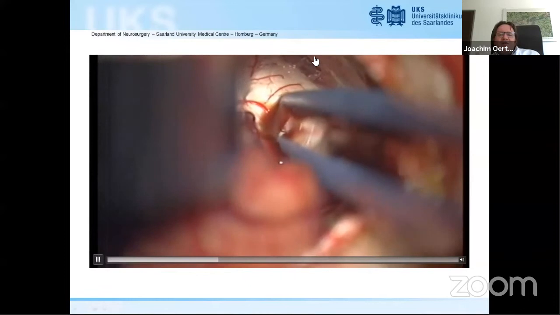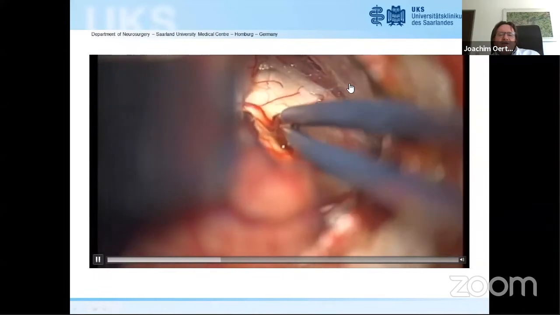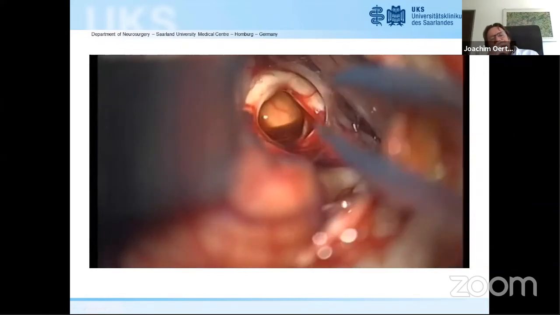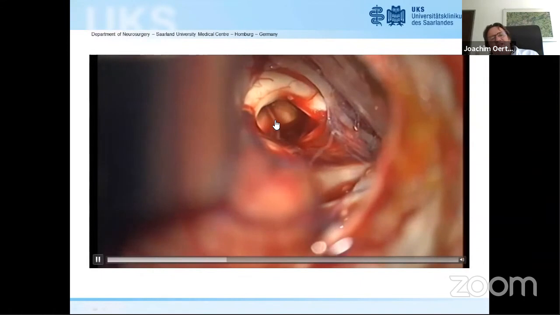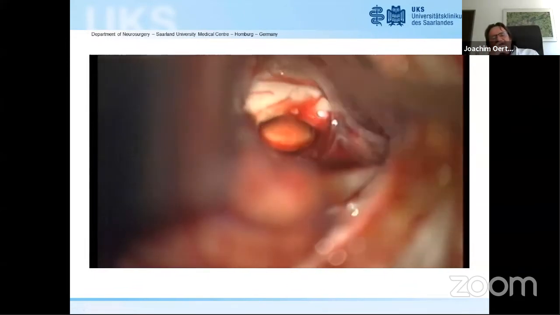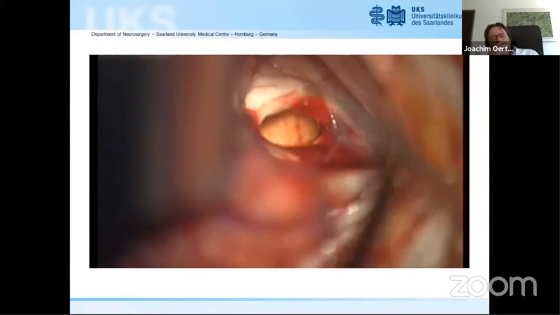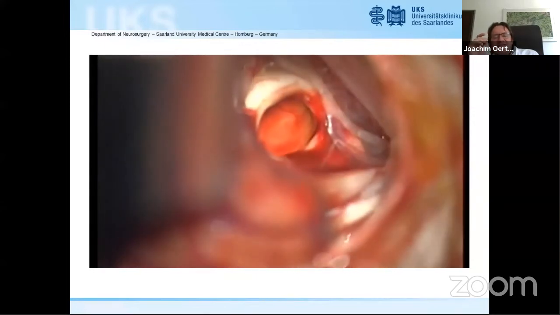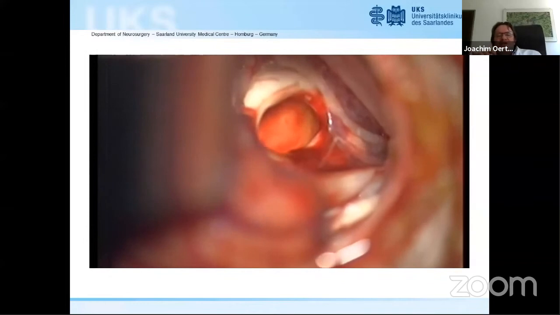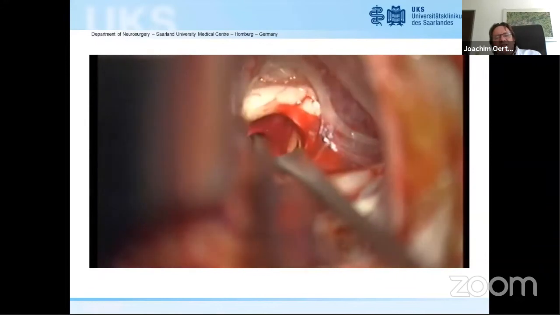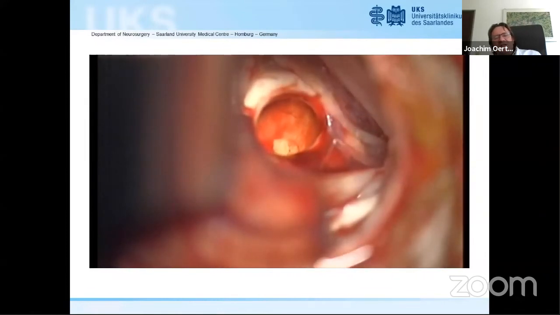Resolution is, as I said, not optimum, but here you see the trochlear nerve. So trochlear nerve right between 4 and 5. And now we open up the cyst and you see immediately this is an old, subacute hemorrhage. Subacute hemorrhage, and then we evacuated this hemorrhage. Still at this point, I was not sure what it is. Still think maybe metastasis. I did not think about hemangioblastoma that much anymore because in my experience, they are not that frequently hemorrhagic. They bleed a lot, but in the cyst, hematoma is rare.